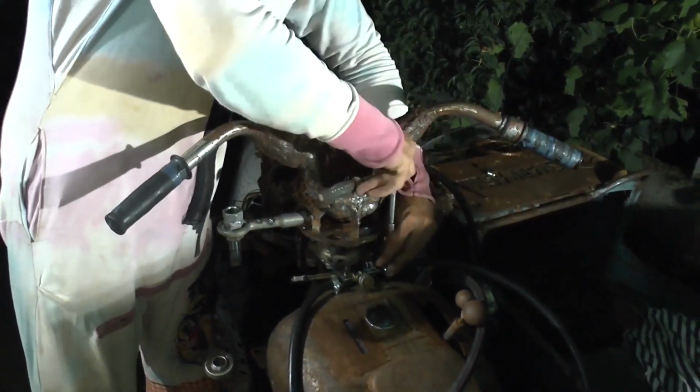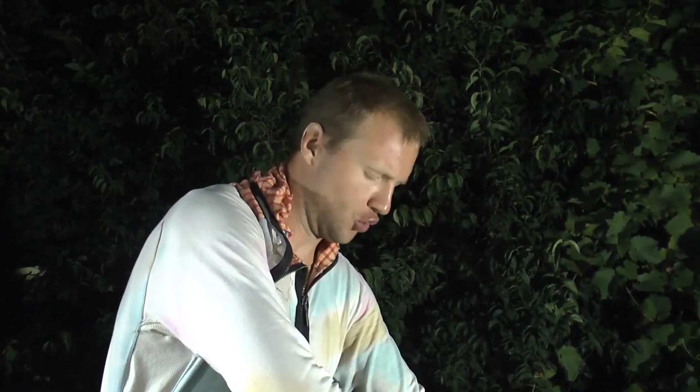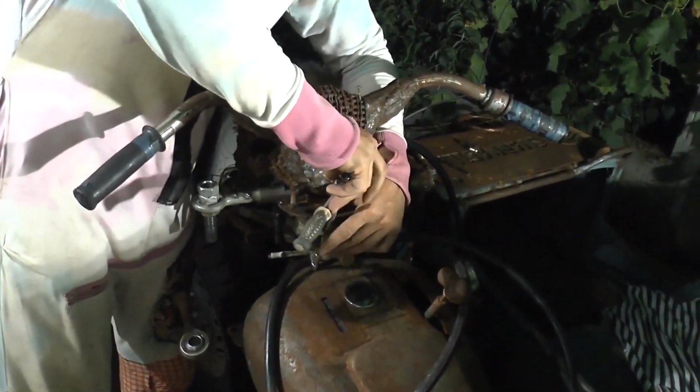I want to say hello to all those who say that the type of clamps should be twisted with a screwdriver, not a ratchet. You don't feel the force with which you twist the clamps, you can tear them off. Here's a hello to all of you from my ratchet. We open the valve with a lighter to carry on. All right.